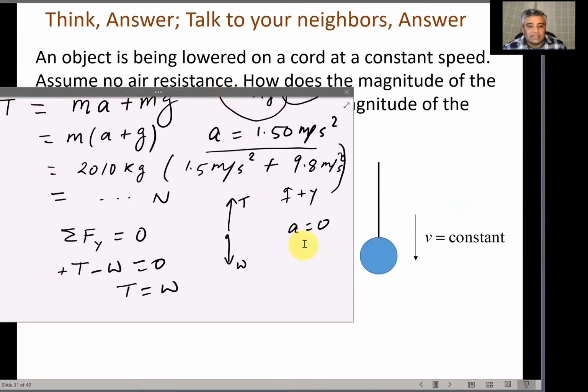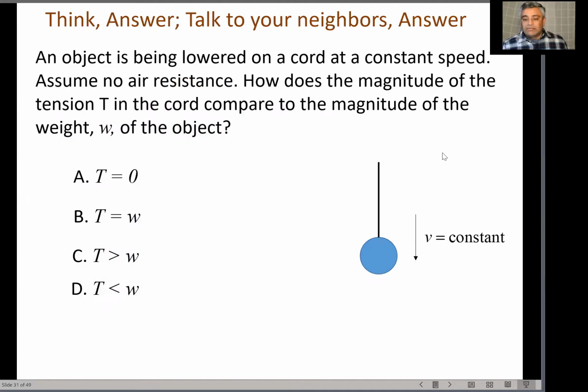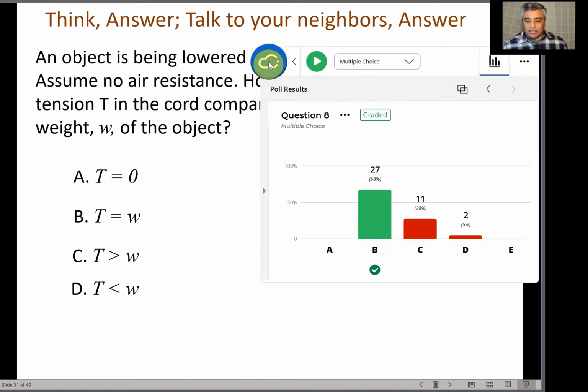As long as it is moving with constant velocity, net force 0 means forces are balanced with each other. Forces are unbalanced only when there is acceleration, right? So we don't even have to go through all this. If we just recall that constant velocity, no acceleration, forces are balanced. Net force is 0, right? Net force 0 means forces are balanced. Two forces, two different directions, the values are the same, right? So that's why B is the correct answer.